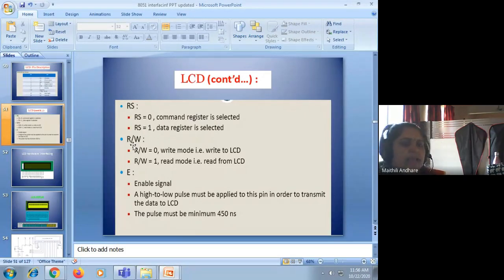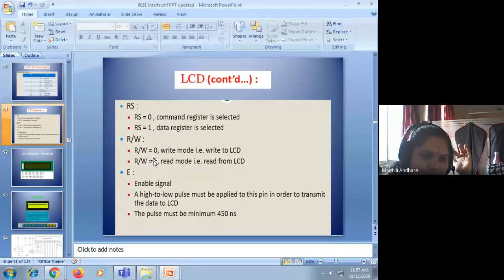Okay, and again here also, read write bar. As far as this LCD is concerned, it is an output device, but there are possibilities of two operations. I can read the data from the LCD, or I can write the data to the LCD. The reading operation is very rarely required, but it is a possible operation. So to select that operation, the read write pin is available.